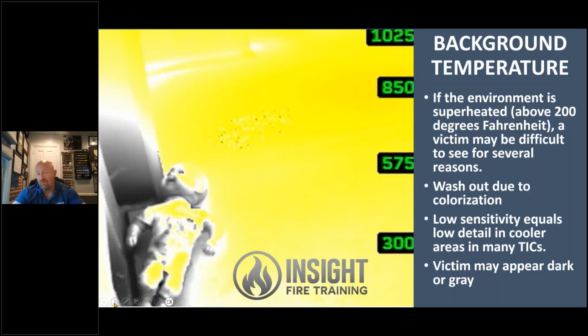And background temperature. If it gets super hot and you have a lot of color, you can be overwhelmed with color. I was a color guy when I began this. I fully admit it. I was too focused on color. I'm more balanced now. I see convection, and colorization is important. This is the floor at the Mile High Firefighters Conference, a great conference. Highly recommend you go to it. My guys went to it a couple times. There's a baby mannequin laying at the door, and there's another one laying inside that color you cannot see.